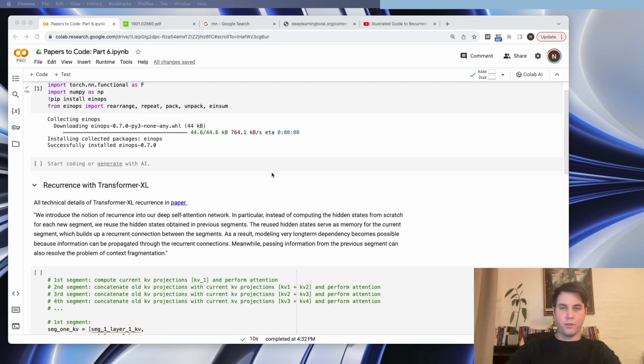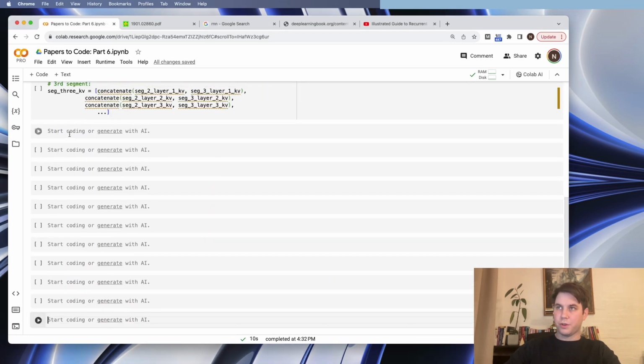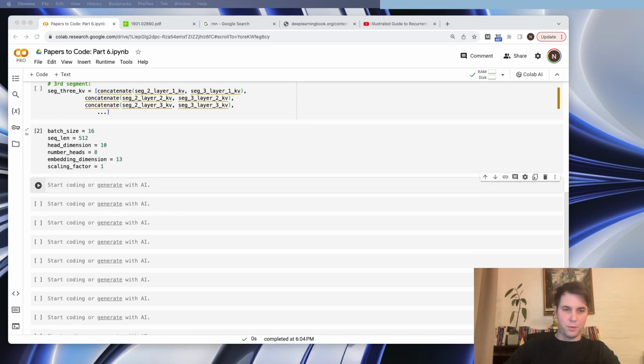All right, so I've already installed the main libraries here, and we're going to do what we did in previous videos where we are constructing attention. We're going to create some fake data, and we're going to pay close attention to shape and what's happening, just to make sure that we understand how the data moves through our model.